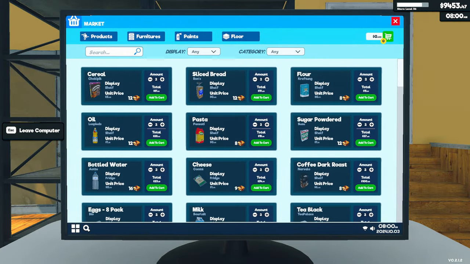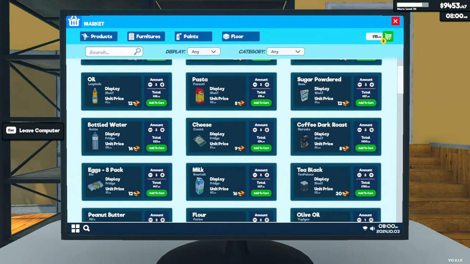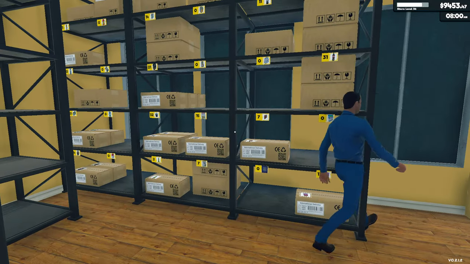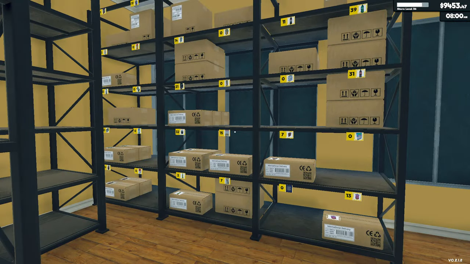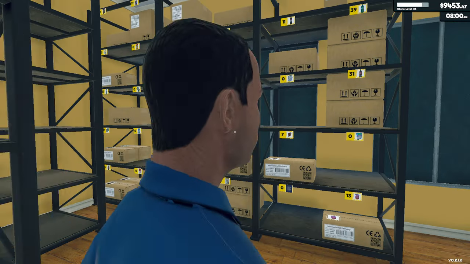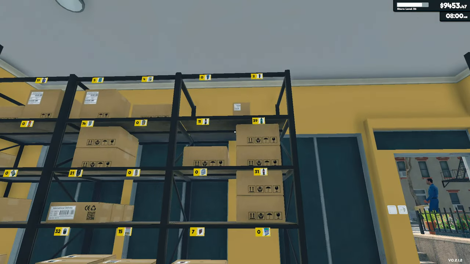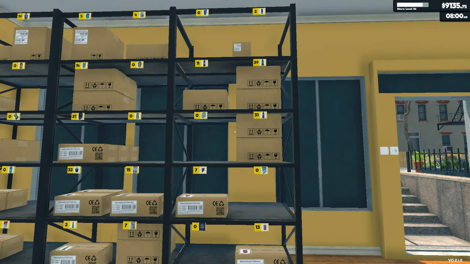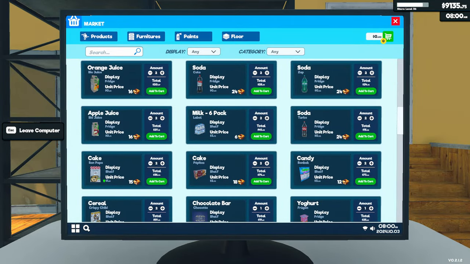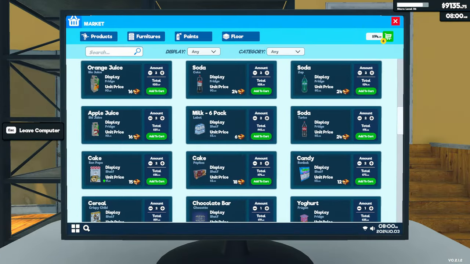So pasta, milk. Yeah, we could also get some black tea. Coffee is still fine. Okay, red flour. Rice. Orange juice, apple juice, and milk. And then we have candy and chocolate.